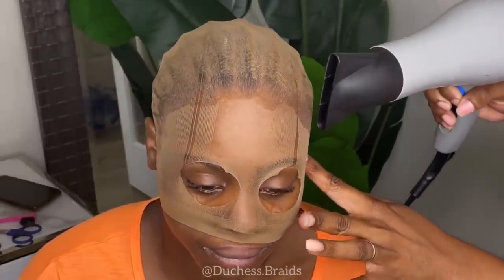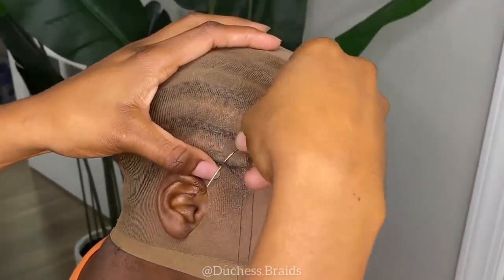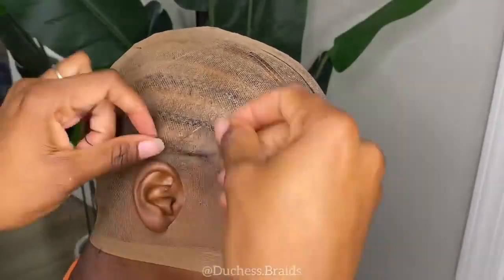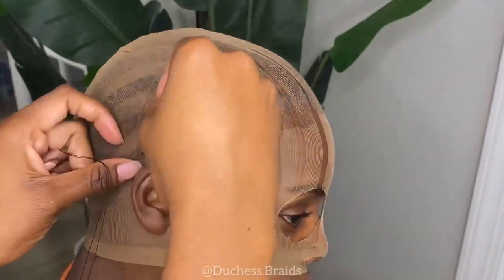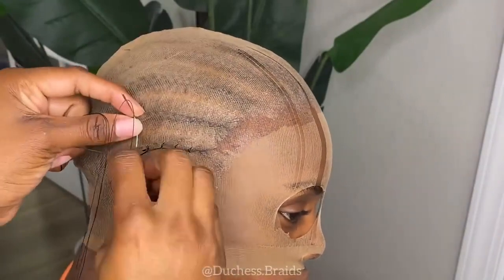During this process, I don't always blow dry the whole time, because I take this time while it's drying to sew down her cap, and that's where I use the two smallest braids on the side near her ear. I do an over looping to secure the cap on her head.